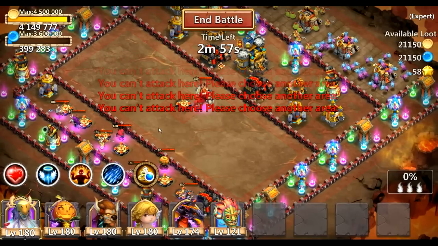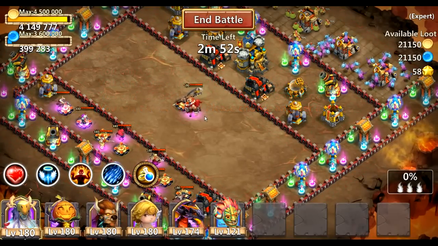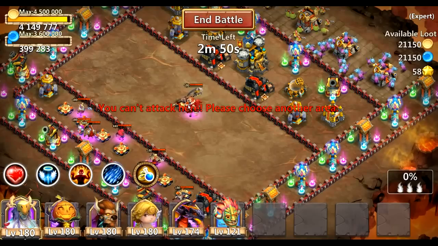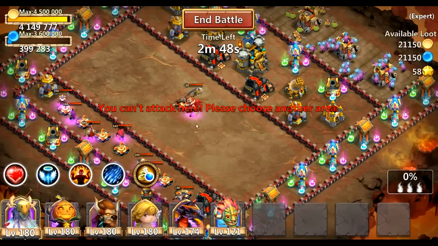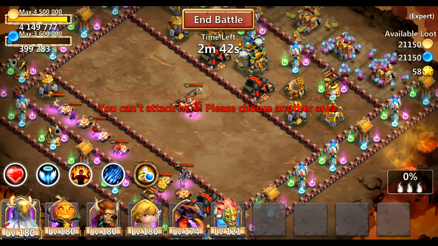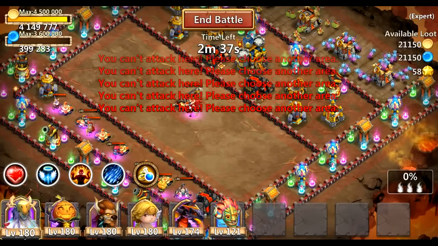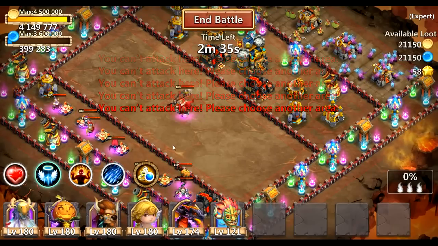Now, the first thing that I do is drop GA somewhat right in front of the boss, and then I drop Frenzy. Once I see GA is about to expire, what I basically do is drop down the heal just to give my heroes that little extra heal to stay alive. So let's go ahead and get this started and try this out.